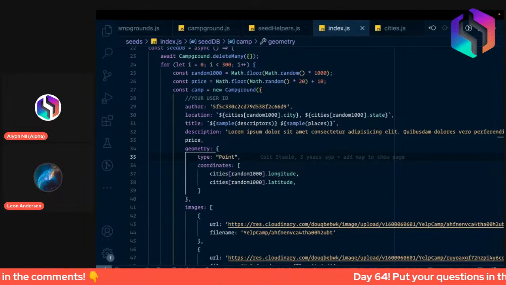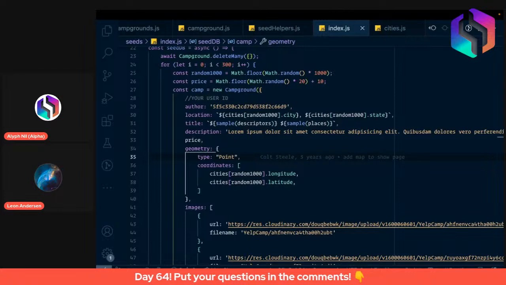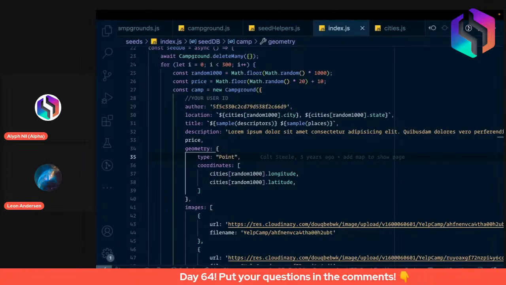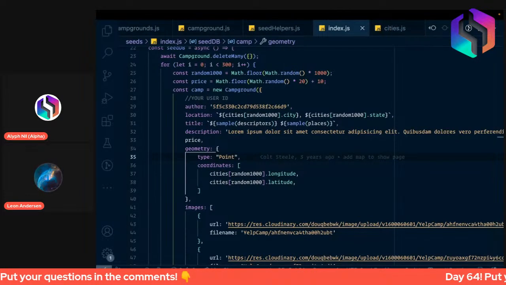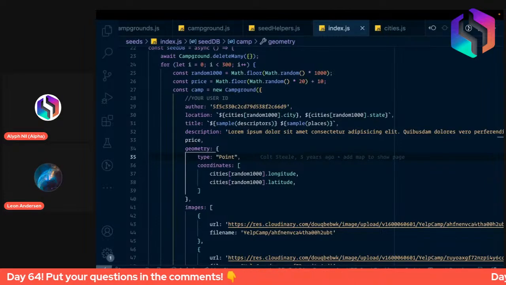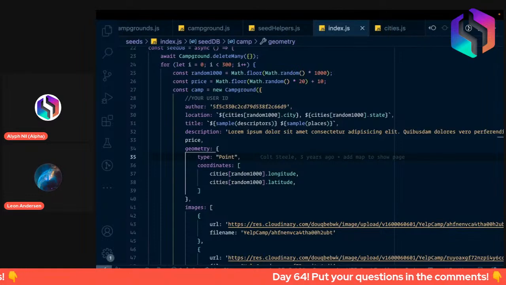And what I liked was that Colt also showed when he had to look up stuff himself, because that stuff, unless you are specialized in setting up maps for websites, it's probably stuff that you do only a few times in your career, or at least just every few projects.